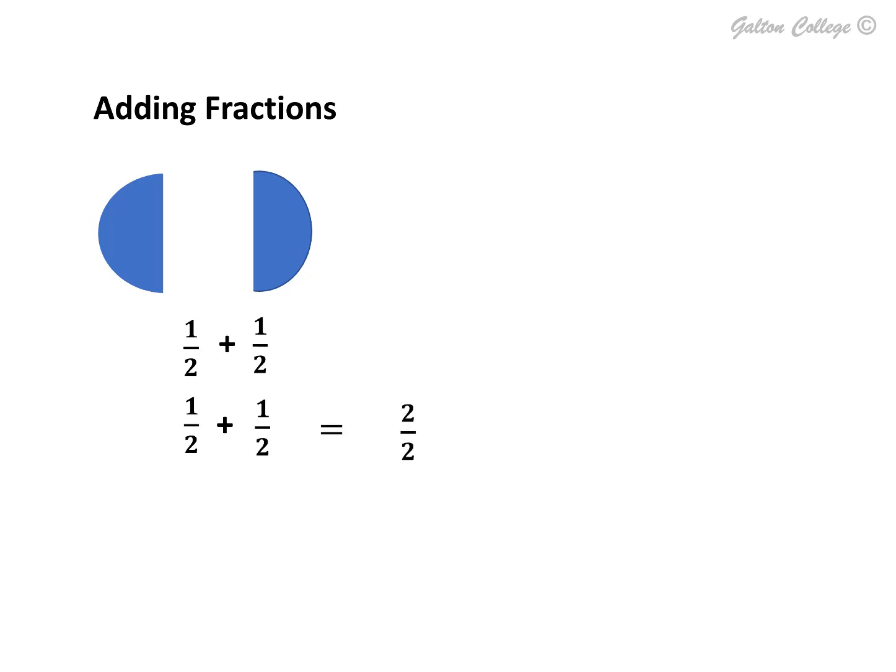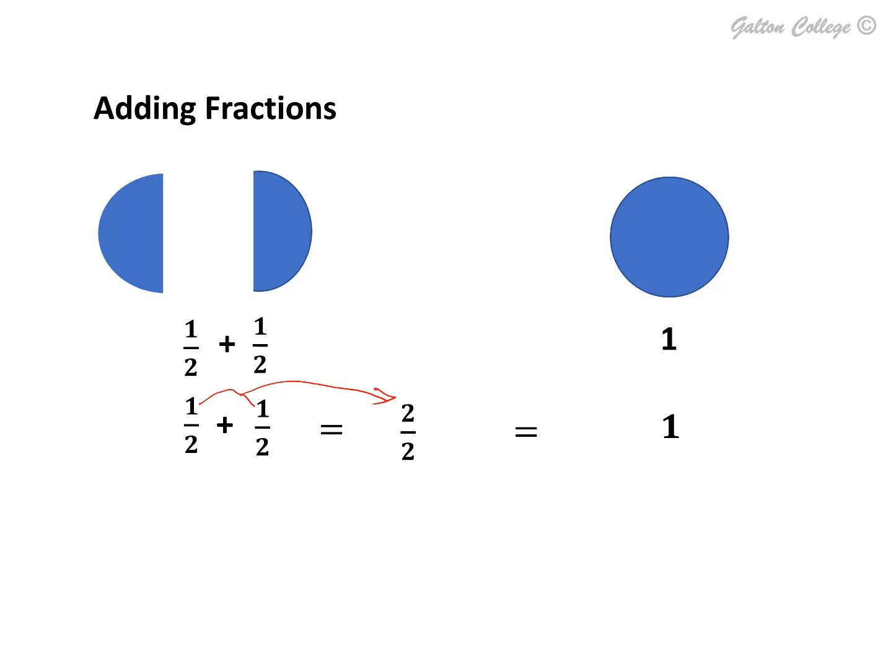So we have a half plus a half, which is equal to, add the numerators together. The numerator here is 1 plus 1, which is equal to 2. So we don't add the denominators, please note, we add the numerators. The denominators are constant. They are common, I should say. They are 2. The denominator is 2. There's 2 for each of them. So we have no problem adding here because these fractions are similar. They've got the same denominator. So we just add the numerators. 1 plus 1 equals 2.